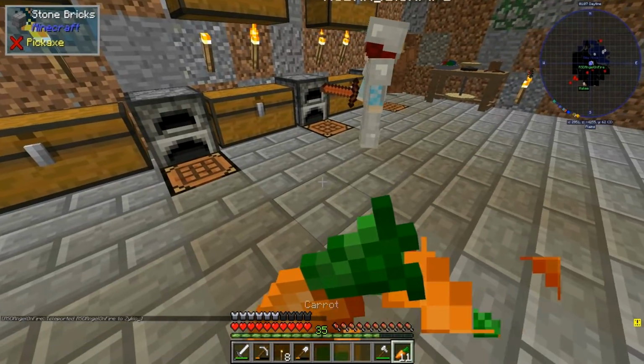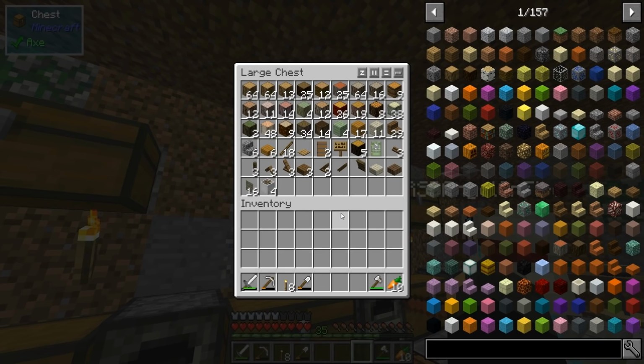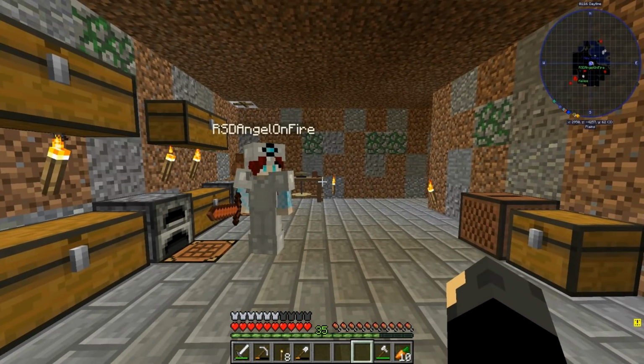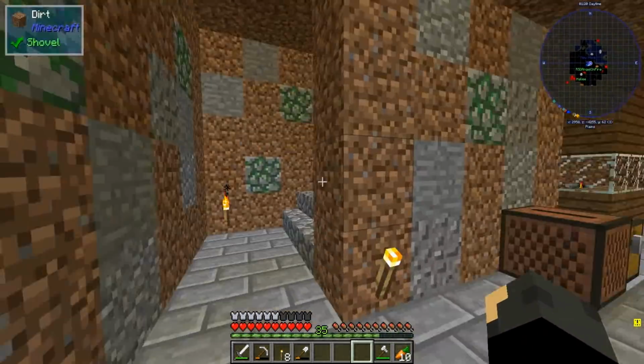I'm going to steal these two chests from you. You go ahead. I'm going to steal a little bit of wood. I've got plenty. Is this your old place? No. You've redone it really fast. Okay, I just grabbed a few things.